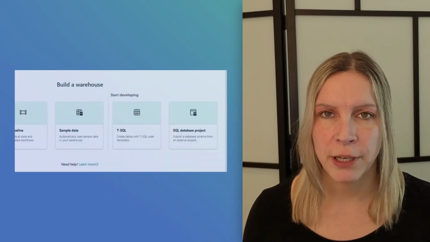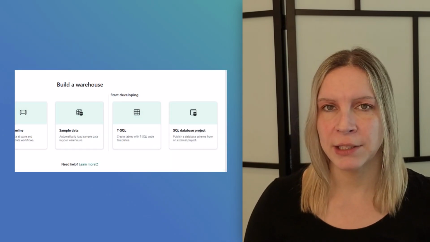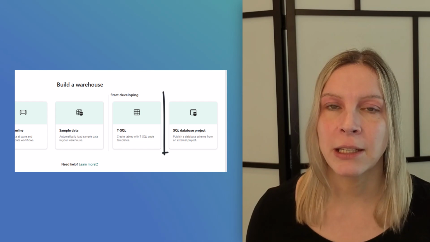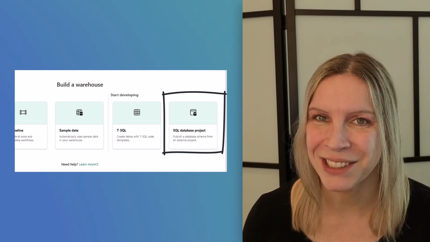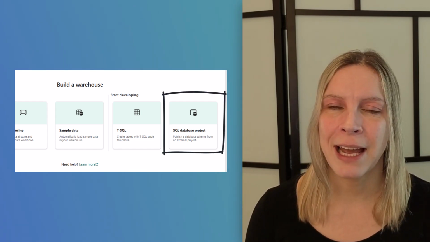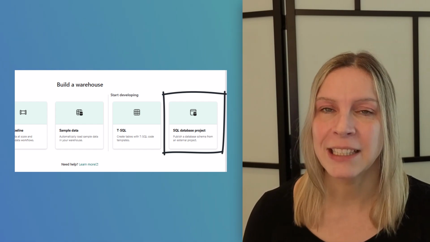Let's think you want to deploy that. We want to deploy it to Fabric. I created a new warehouse for that. And then you get this page when you open it where you can actually choose database projects. So you can click on that and you can import the zip file. It needs to be a zip file.